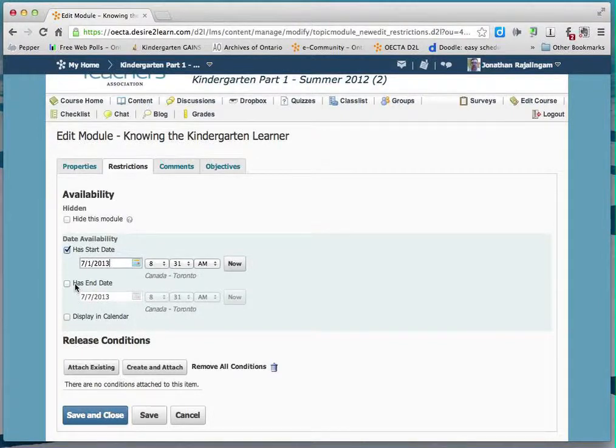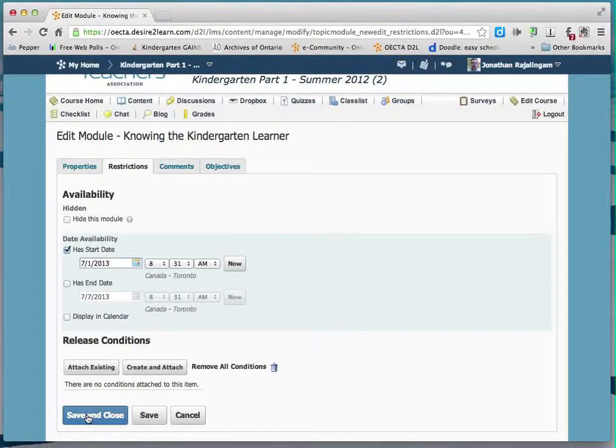The only problem with setting an end date is that when this date and time passes, the content will no longer be visible to the participants. So if anyone is running a little late, you would have to reopen it. So I tend just not to put this, and as they open, they remain open for the remainder. And there is a way to display this in the calendar, and you click display in calendar, it will come up in the calendar, but I tend to put mine in manually. I have noticed that sometimes this doesn't work as well as it could work.